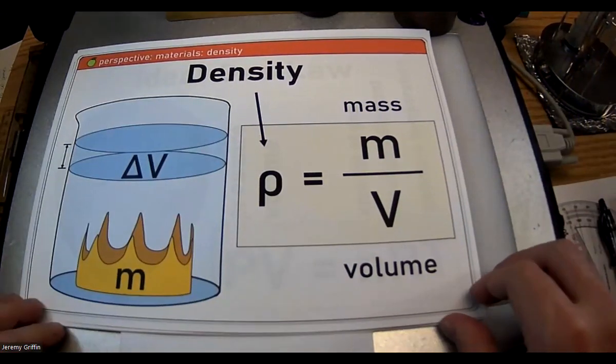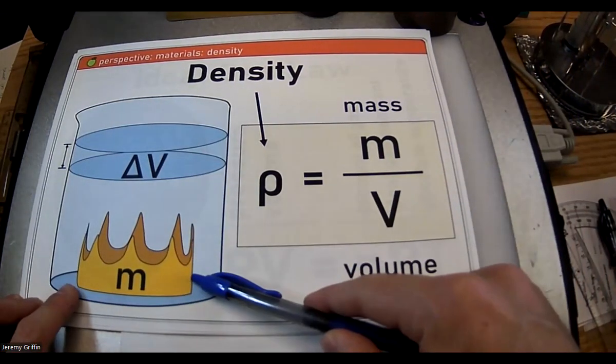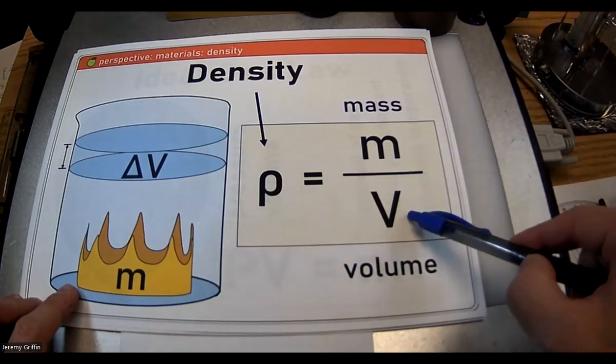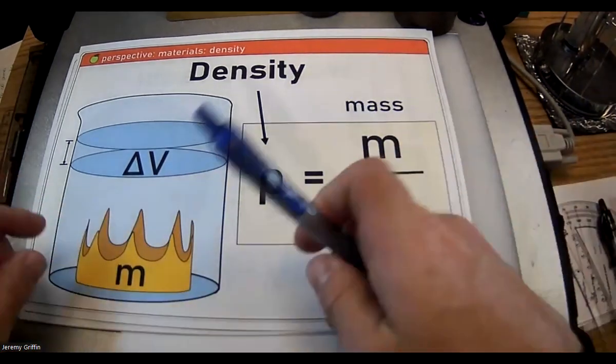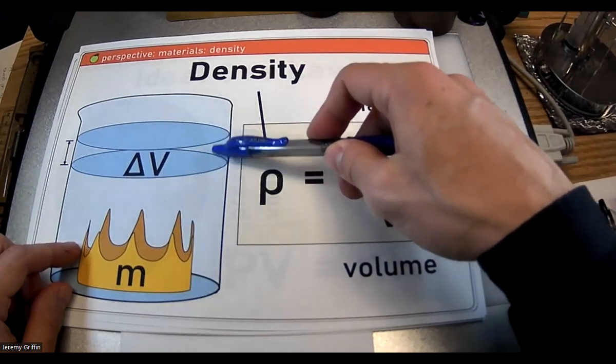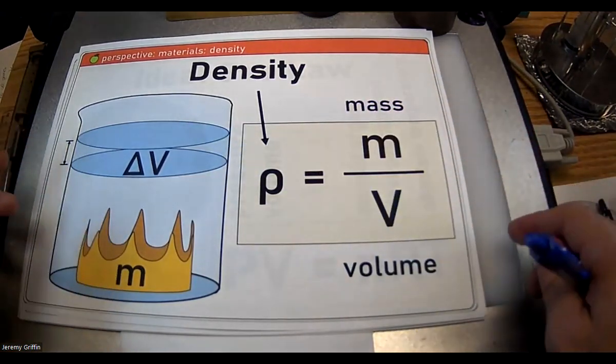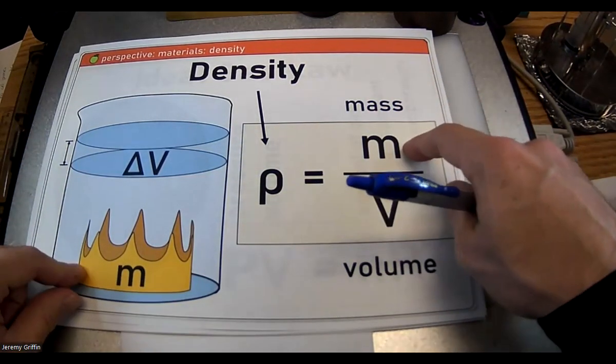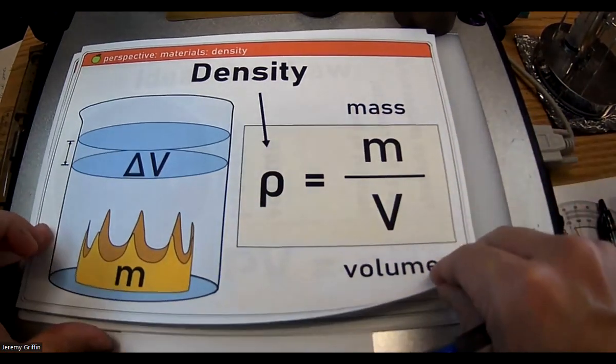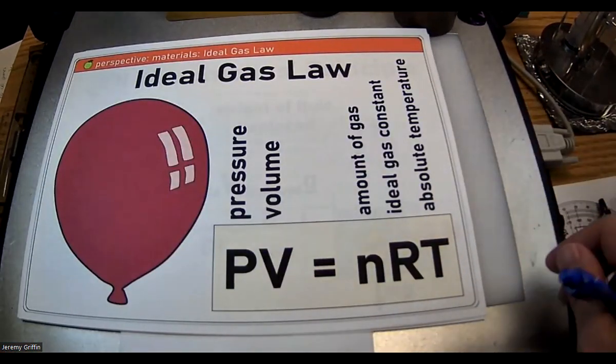Density. You guys remember density? I told you guys it's sort of like Archimedes and the crown. Density is mass per unit volume. Right? In fact, if you have a weird shaped object and you throw it in some water, it's going to change its volume by some amount. That's how you can measure the volume. Okay? Throw it on a scale, you get the mass. Divide those two, you get the density. Then you can look up in the table, say, hey, what material is that?